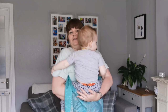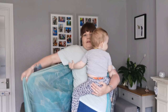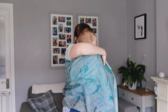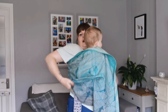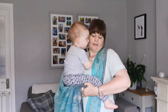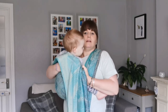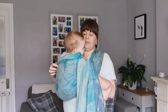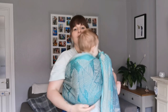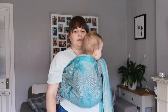I'm going to get him into position — a nice seated position — and I'm bringing that top hem over his back to the top of his neck. Then all the excess fabric is going to gather into his knee pit, under his bum, and into the opposite knee. I'm gathering all that fabric up diagonally until I've got it all. He's nice and secure and that wee bum has got a nice deep seat already.